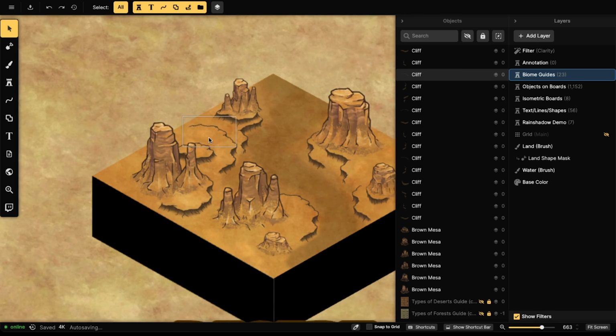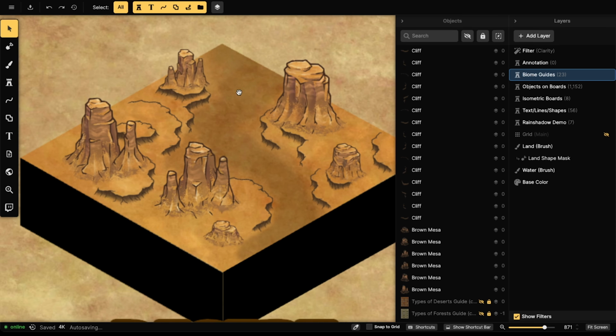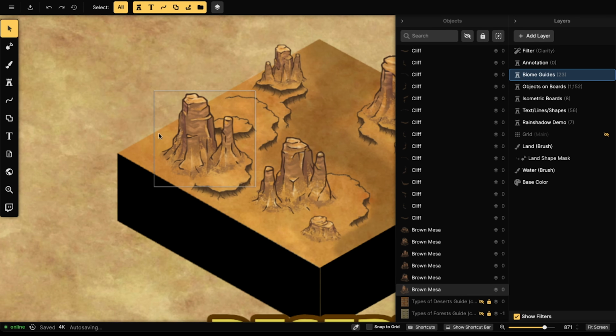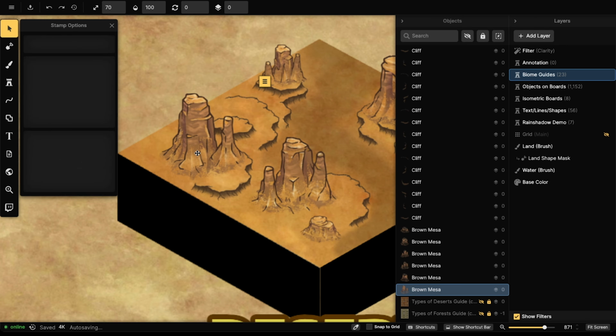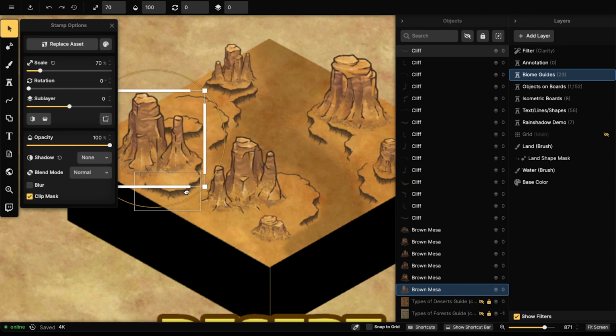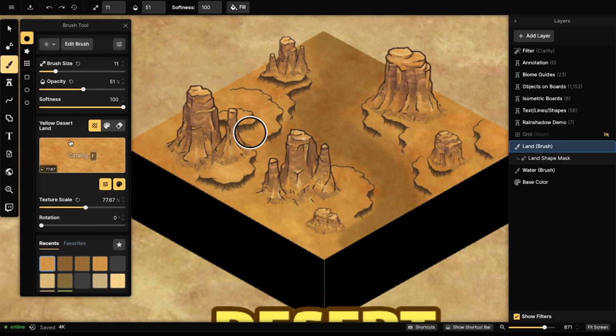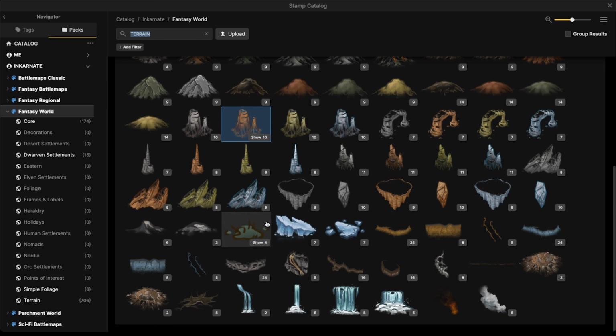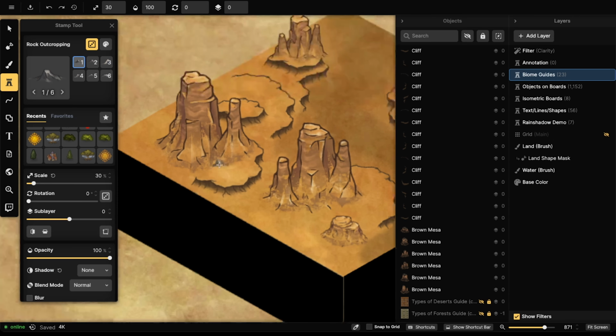The other thing that we should put in here is there's still a lot of negative space here that seems like it's incomplete. Like there's no overlay textures to try to blend these mesas or cliffs in. So why don't we do that? Remember I mentioned, let's do two things. Let's add rock and then we'll add that gravel overlay. So we'll go into here. We're going to type in terrain. It's already here. Great. And there should be these rocks in here called rock outcroppings. We'll go and do that.